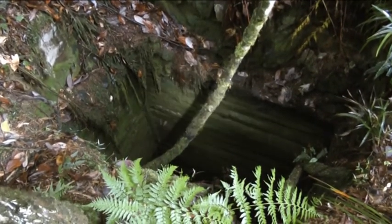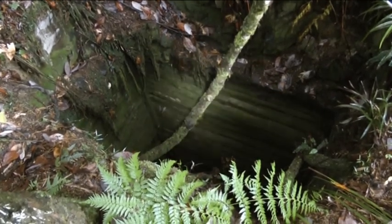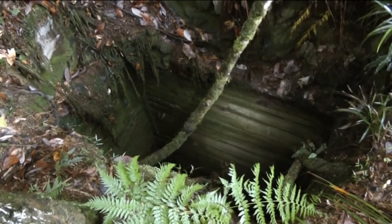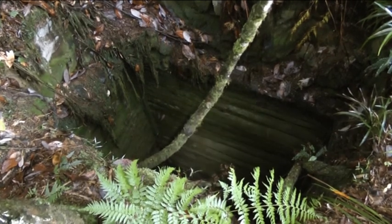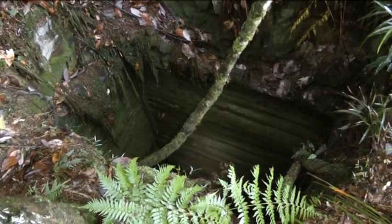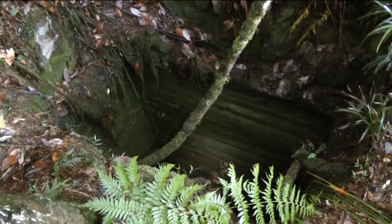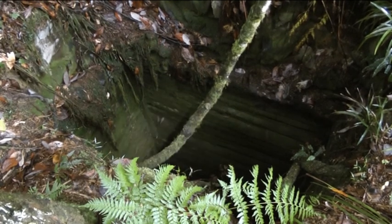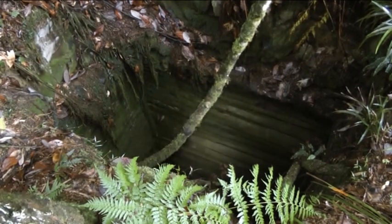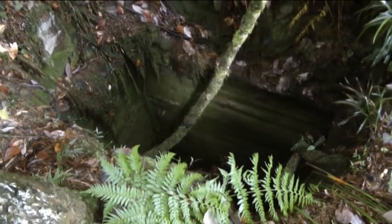Right over here, this appears to be like a shaft, and it looks like it's cut straight out of the rock — very scary, straight down about 35 feet. I'm not even going to get close to it. Down the bottom is really dark black water. Now it could have been used for sluicing, because I notice there's a big pipe that comes out of the mountain and I think it used to fill this up from a stream further up. Yeah, that's a long way down — you'd never get out of there.